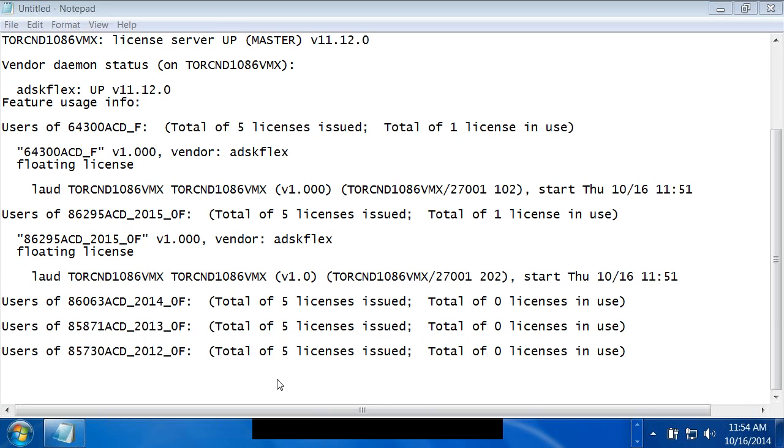As I said, the best thing to do, if you have an options file, is to configure the Building Design Suite to a certain group of users. By default, if a user just launches AutoCAD and you have Building Design Suite on that computer, it will actually use the cheapest license first. So that's one of the things. You should probably set up an options file and reserve a group of people for that entire suite, basically.